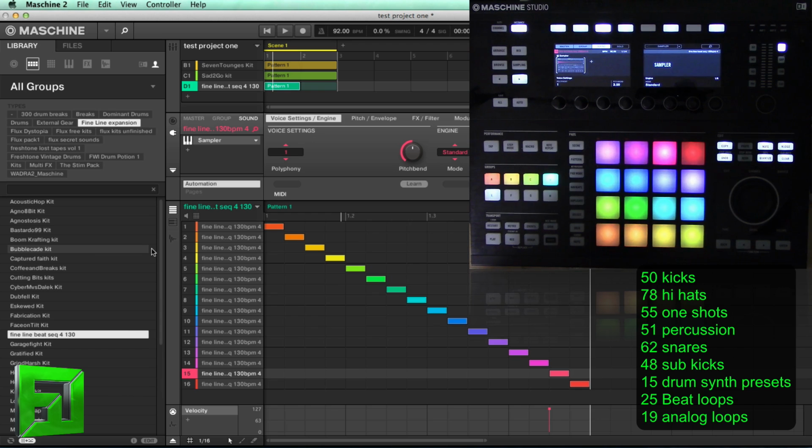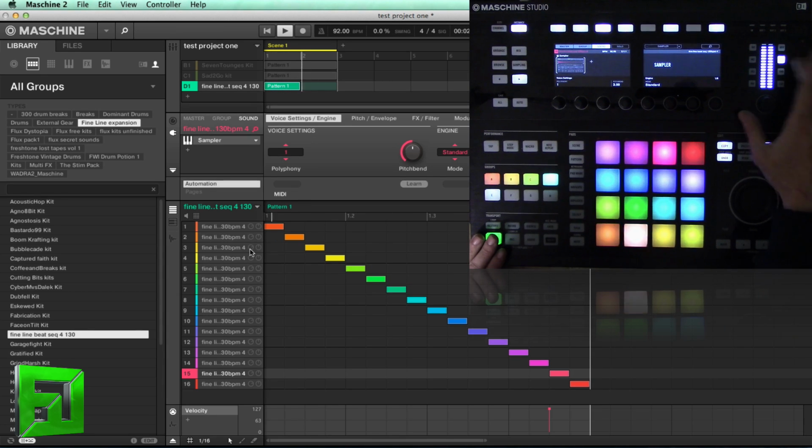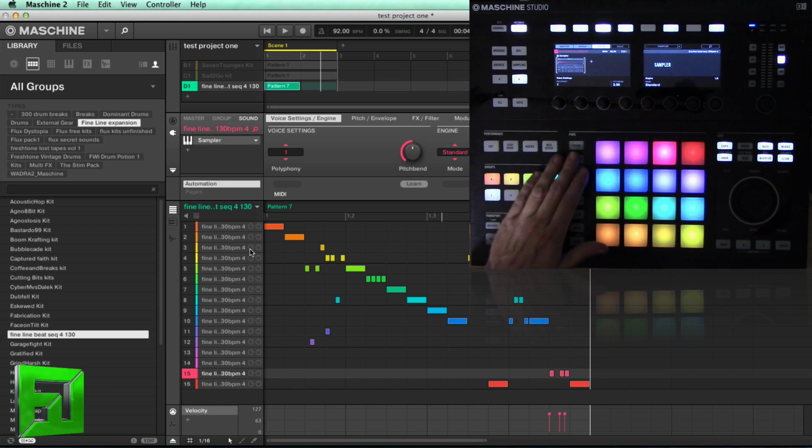You'll also notice that I have a few of these FineLine beat sequences in here as well. Let's go ahead and check this out. Now these will allow you to just dive right in. They're analog drum patterns, and then you can go into them, and I've resequenced everything in different ways so that you can have some fun with it, get interesting glitches, and of course you're free to change these patterns up as you see fit.